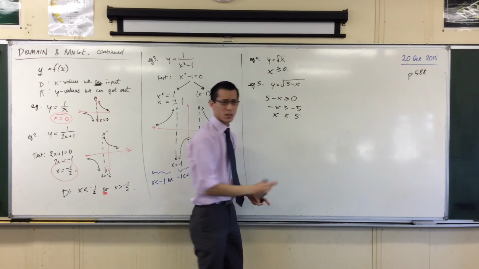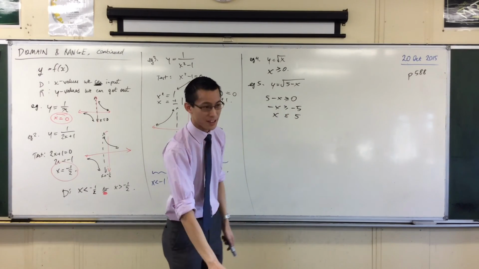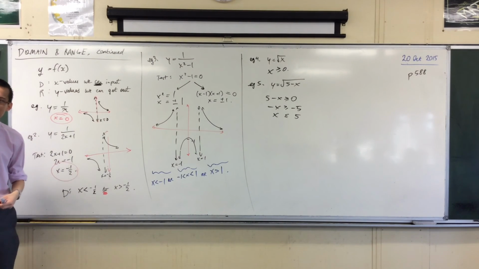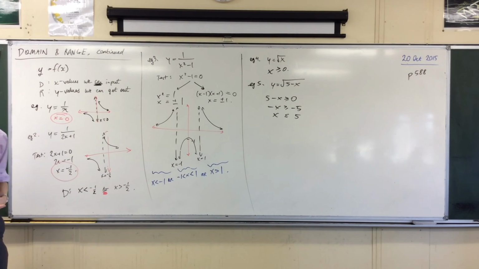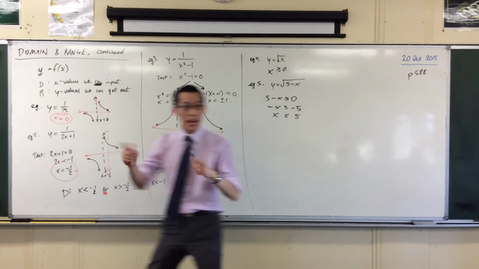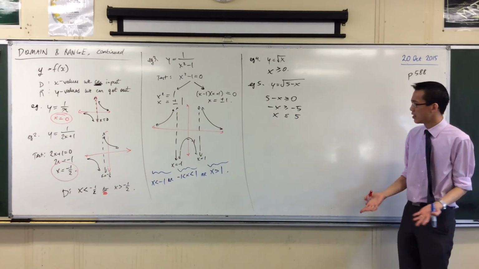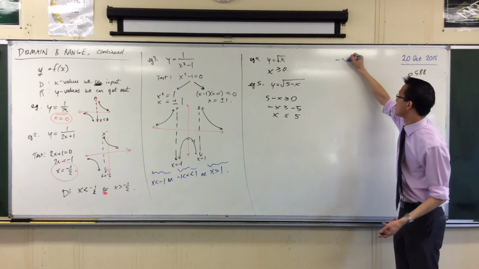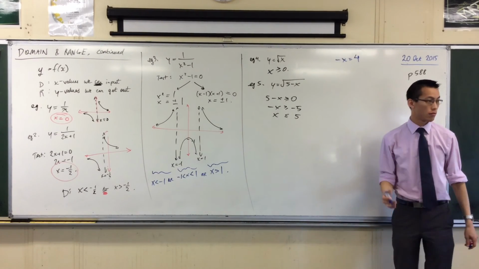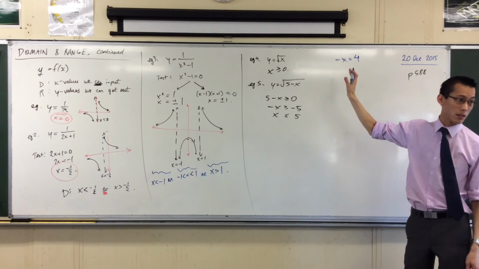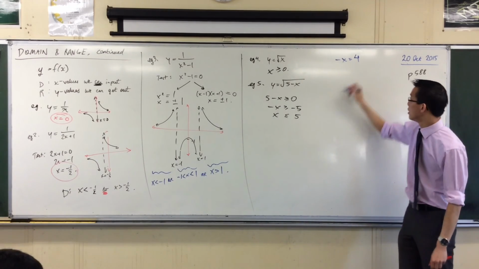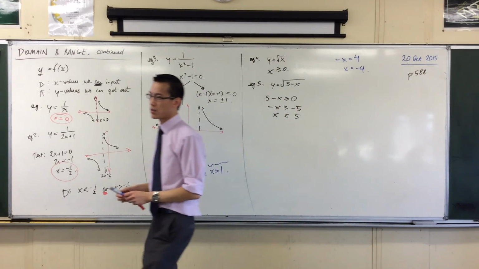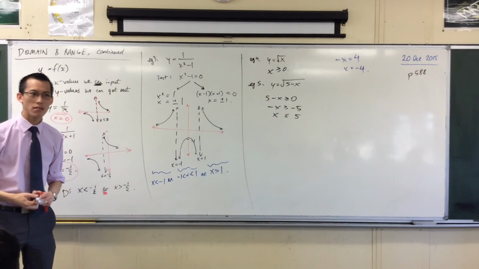Now, why does it switch around? Can anyone suggest, is that just random, arbitrary? Maths teacher just trying to add more rules to make things hard? Why does it do that? Because when you divide, change the sign. Okay, we've changed the sign, but why does changing the sign change the direction? Like, if I say minus x equals 4, I can multiply this equation by -1, just like I did here, and there's no problems. I don't have to worry about any sign or direction or whatever. So why do I have to worry about it here with an inequality?